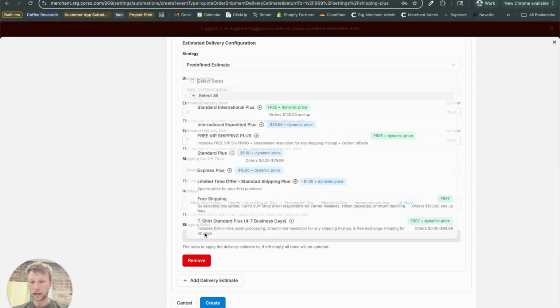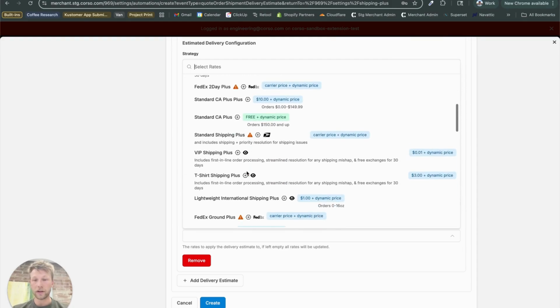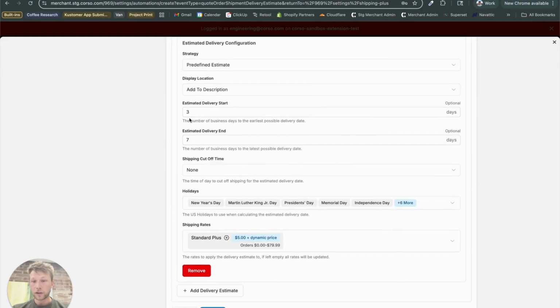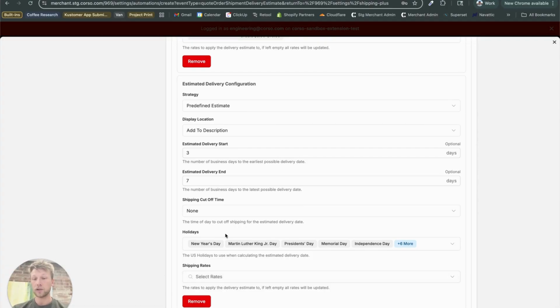And then once you get down here, all you're doing is establishing which estimate is going to be associated to which rate that you're offering. In the scenario that we were building out that you just saw, I think it was a standard shipping, a standard plus, and the express plus rate. So if I was going to set this up, let's say for example, those 3 to 7 business days, great, I set it for the standard plus, but then I can add my different estimates to my different rates.